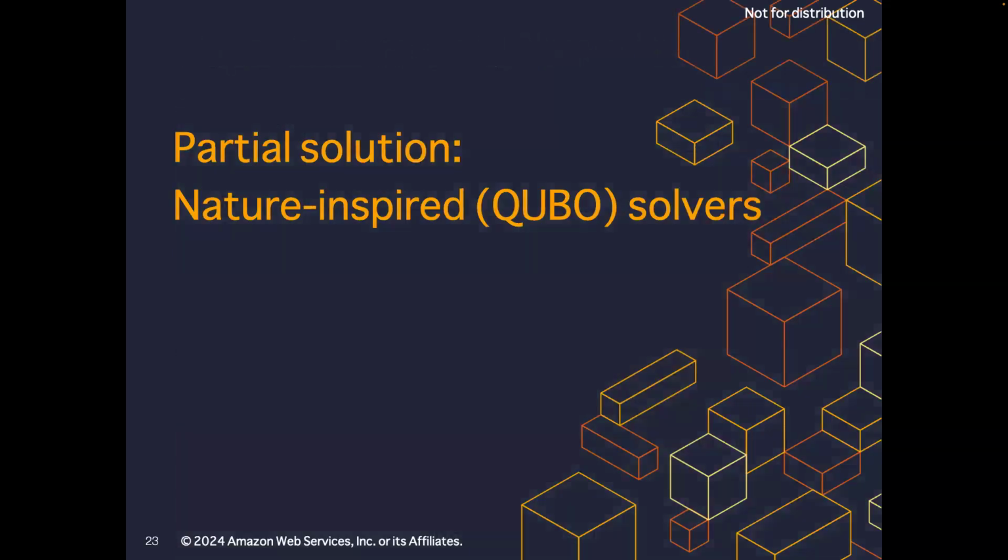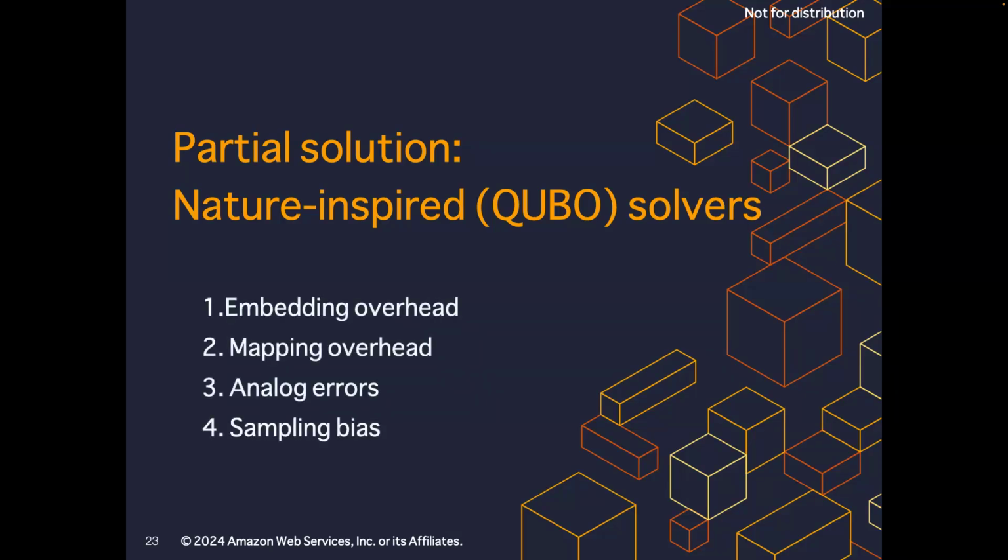So what is a partial solution? The partial solution is to try to avoid some of the issues that are hard to otherwise avoid. And that is use what I like to call nature-inspired, some people call quantum-inspired, which is often not the case because classical simulated annealing has absolutely nothing quantum, but that was Microsoft marketing way back when. And so then we have these 4 issues that are listed here.